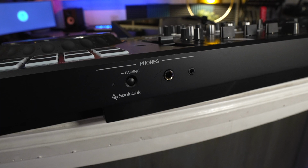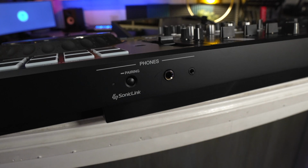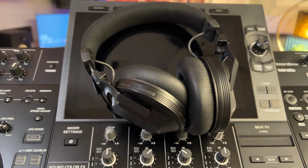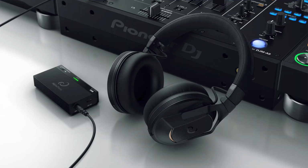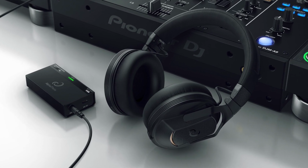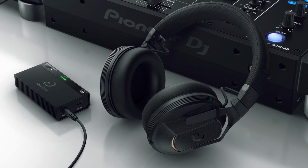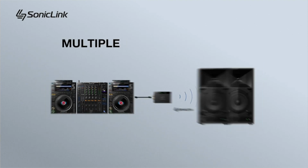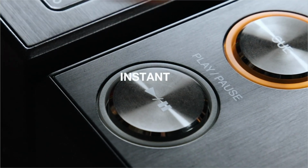Inside the XDJ-AZ, AlphaTheta has included a transmitter for their new low-latency wireless standard called SonicLink. Now this matches perfectly with the AlphaTheta XDJ-F10 headphones, mainly because it's currently your only option. These are the first SonicLink headphones on the market. There's no support for Bluetooth headphones, mainly because the latency, or lag, makes it pretty difficult for Bluetooth to be useful for a DJ. There's also no built-in support for their SonicLink speaker, called the Wave 8, though this could still work using its included adapter.